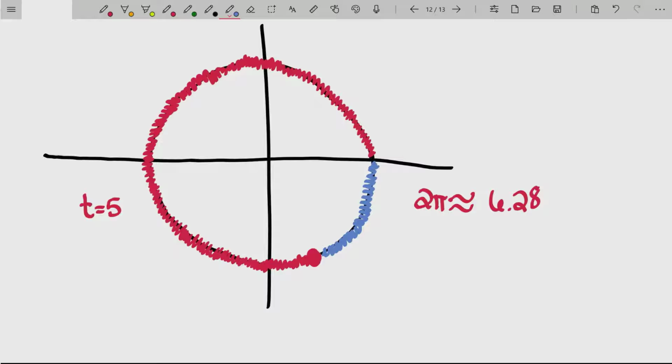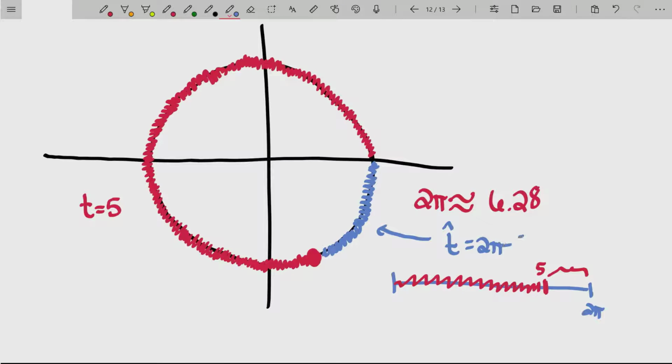Think about it in terms of mathematics. If I told you from beginning to end is a distance of 2 pi, right? But then you said, oh, I didn't make it all the way to the end. I only made it to this point right here, 5. I only shaded all that. What's the remaining distance? Well, it's just right minus left, 2 pi minus 5. That's what our reference number is going to be. That length, actually I should draw that in blue, shouldn't I, just to keep it. That length is going to be 2 pi minus 5.